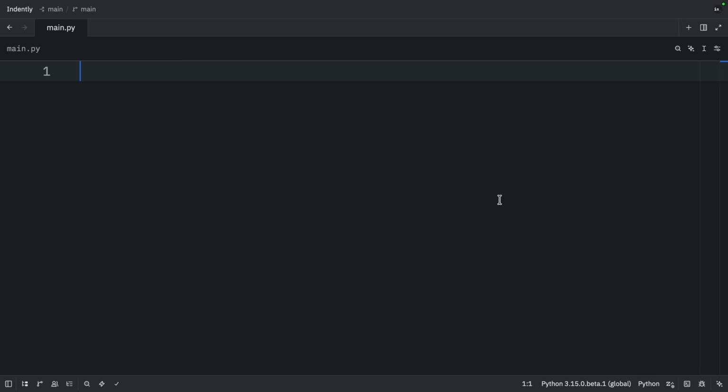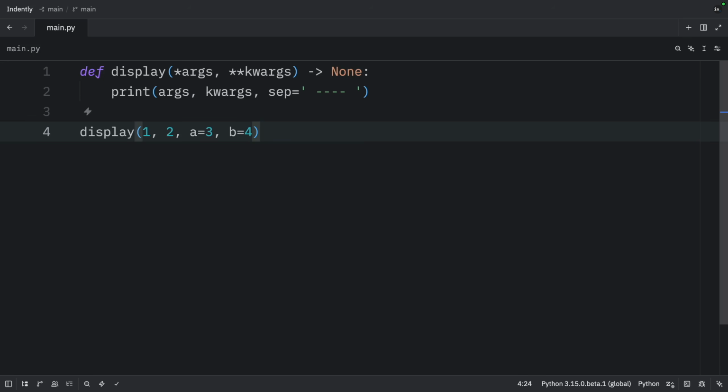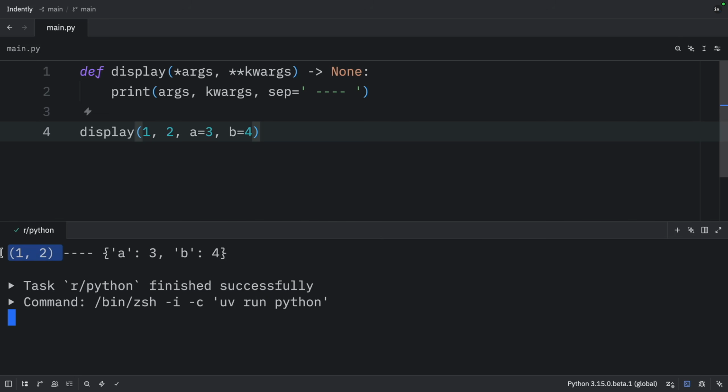But now it's time for the final question. Can you combine args with kwargs? Yes, you can. And all the same rules apply here. For example, we might have a function called display that takes both args and kwargs. And all we're going to do here is print the args, the kwargs, and a separator. Then inside the display function, when we call it, we first pass in the args and then the kwargs. And we must do it in this order. Python will not allow us to define kwargs before args. So let's go back to what we had earlier and run this. And as an output, you'll notice the args and the kwargs, separated by this cool line.